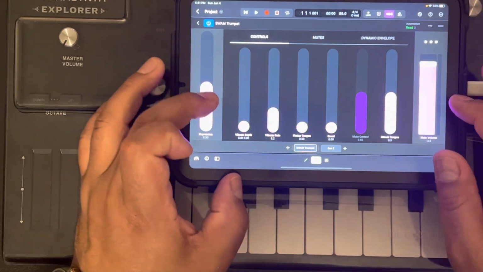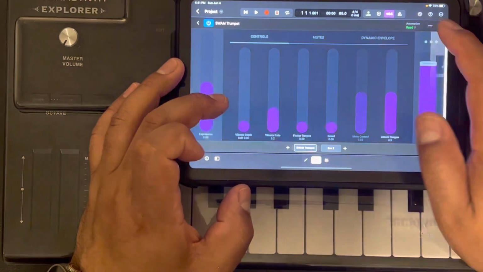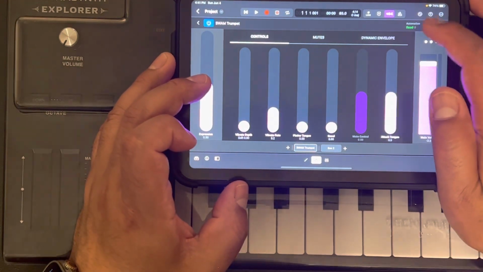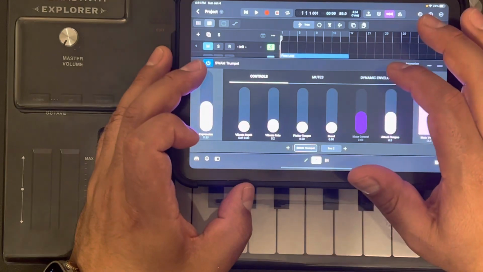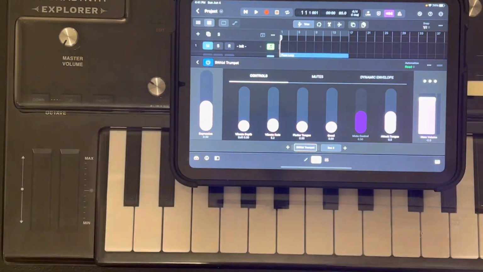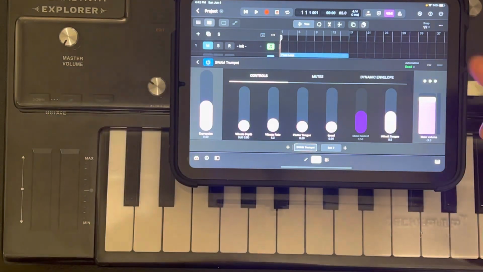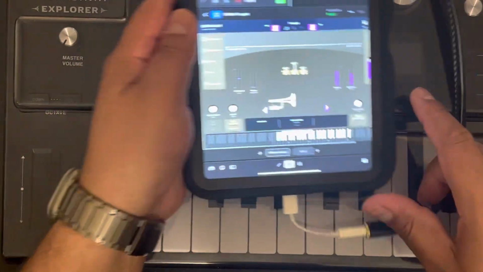Nope. Where is the button to expand it? Oh, that's not it. I wish they would do like AUM and allow me to just loosen this off so I can get the full view, because on the iPad Mini you're very limited. Okay, so now if I turn it this way, it works.